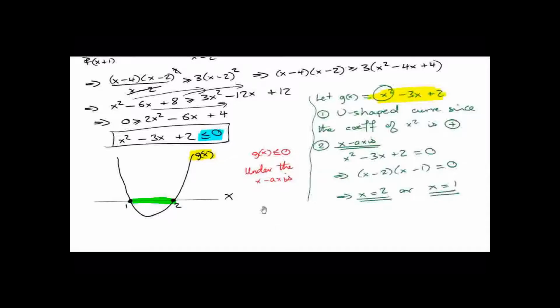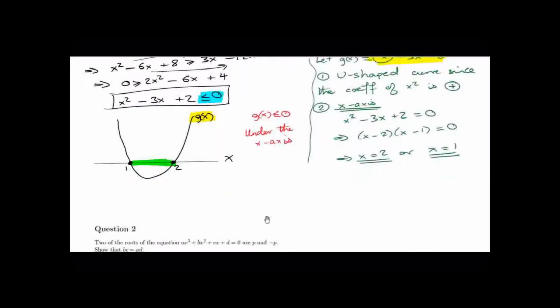Okay, now I'm going to make a tiny error here, and I want you to think about what the mistake is. According to this, my answer should be 1 is less than or equal to x is less than or equal to 2, x an element of R. Now you might think that that's the answer because we had less than or equal to up here, and yes, I've got less than or equal to down here, so it appears to be 100% correct.